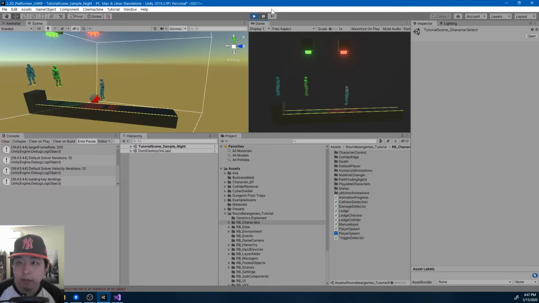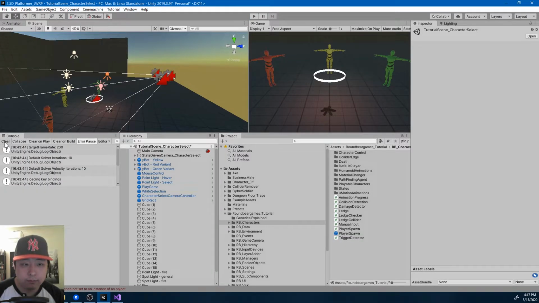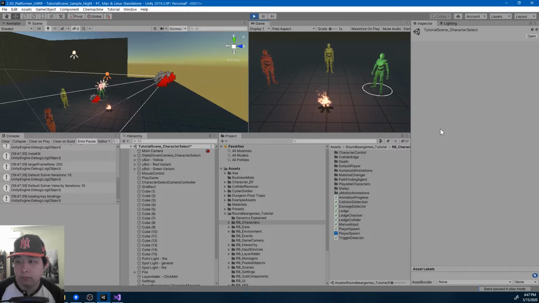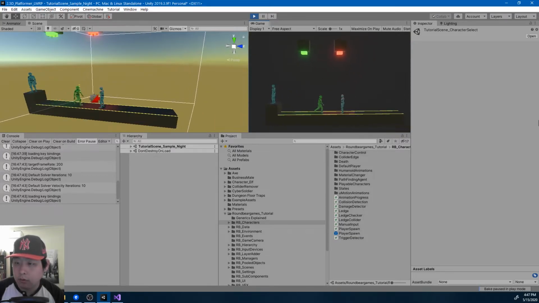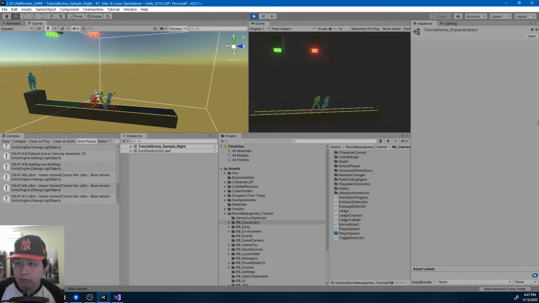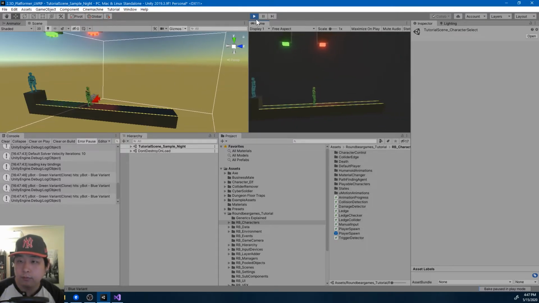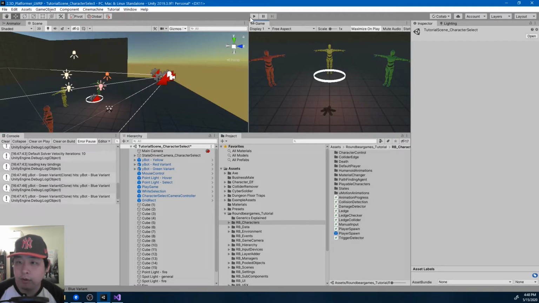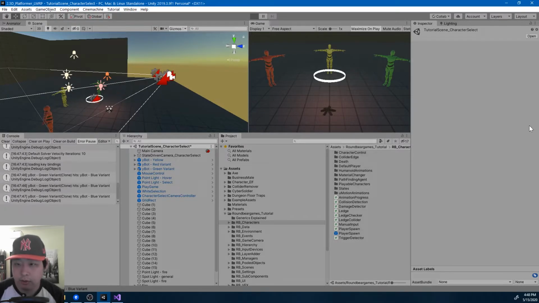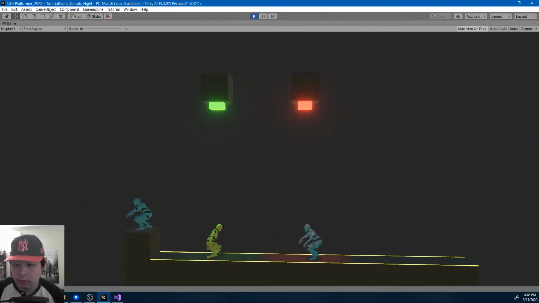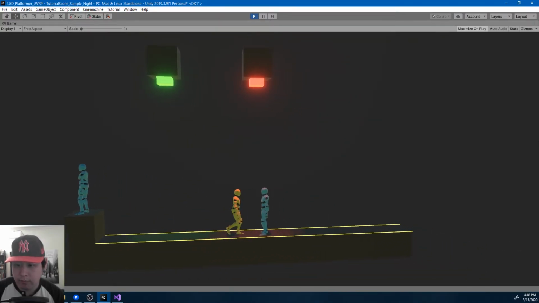And let me try playing again. Okay, looks like it's working this time. Let me try again on a bigger screen with a different character. Yellow this time. And it should be the same.